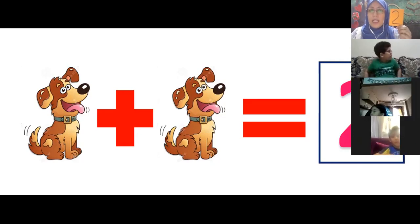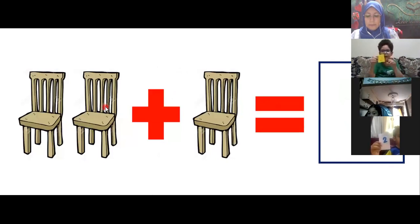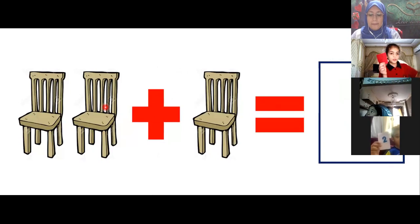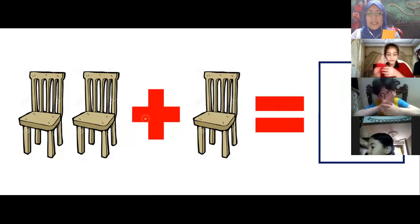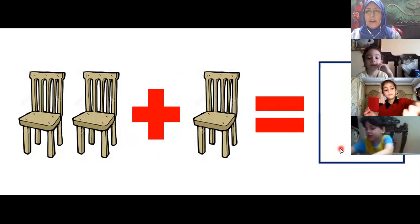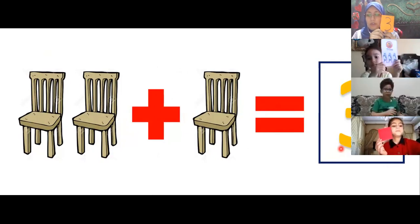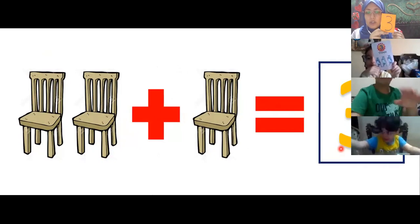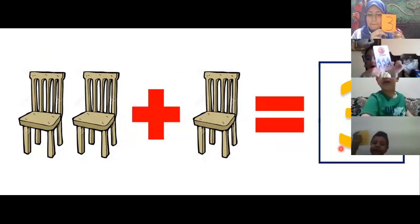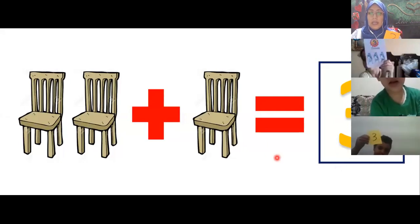So 1 plus 1 equals 2. If I add one dog to another, it means that I am here having 2 dogs. Okay, next. How many chairs can you see? Let's count. Here I have 1, 2, then I add 1 more. So it means that I have 1, 2, 3. Okay, show me the card of 3. You have 3, show me the card of 3. You're sure that you're having 3? Yes. So 2 plus 1 means that I'm having 3.